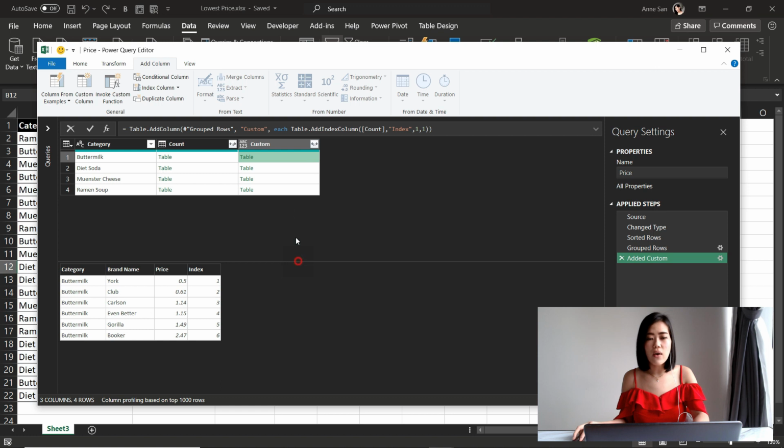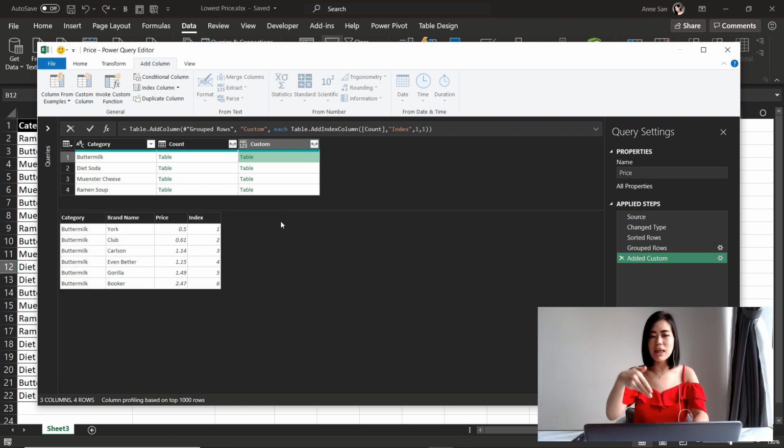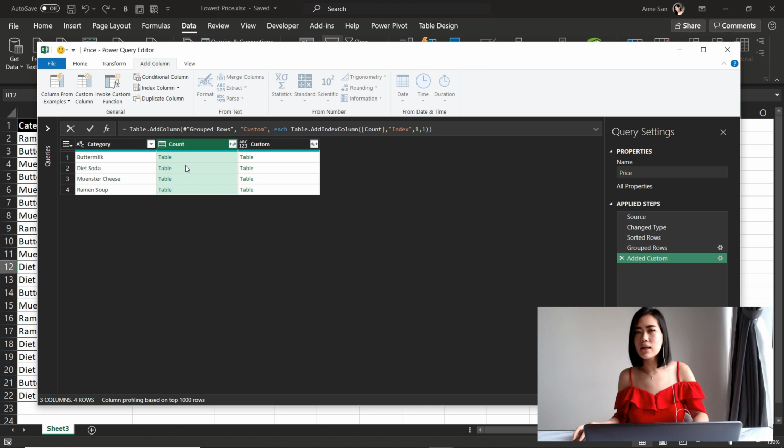Let's take a look at the new preview. Alright, so we have successfully added this new column right here. We named it index. The initial number is going to be 1. If we had started from 0, here you would see 0, and our increment is by 1, which means it's 1, 2, 3, 4, 5, 6. Which means that our second column is of no use to us for now.